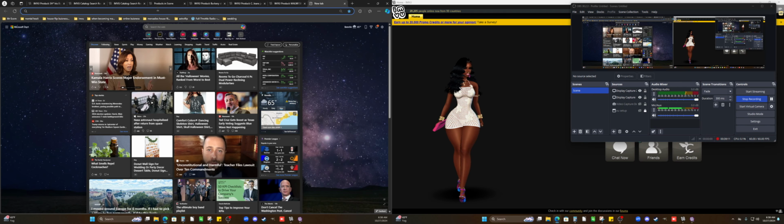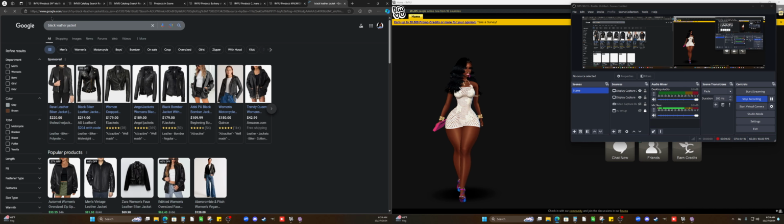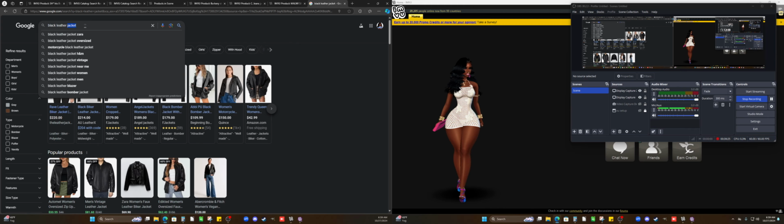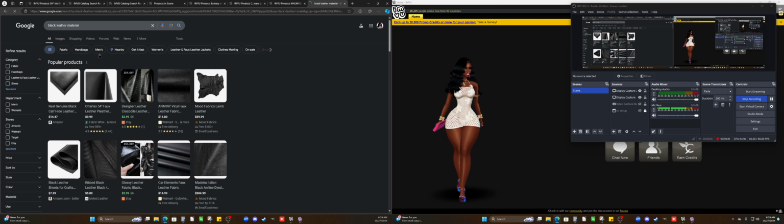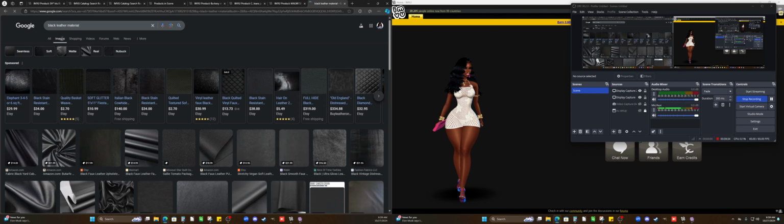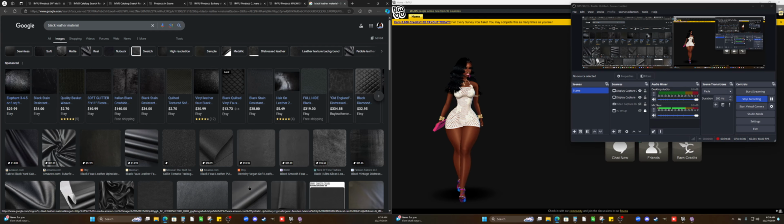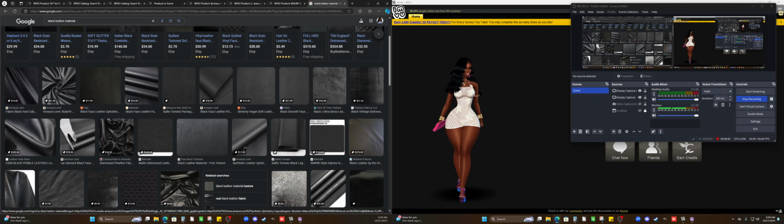Now let's go to Google. Good old Google. You can't go wrong with Google, ladies and gentlemen. So you type in black leather, not black leather jacket, black leather materials. And we're looking for images. And voila! This is all of the black leathers we have.